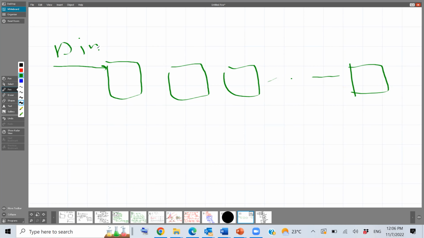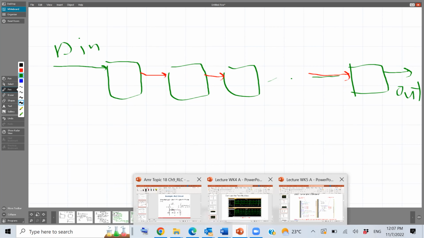And this D in will come here and go to the next one. Go to the next one. Go to the next one. Finally, I will have my output. So I have D in and I have output. And all of those are controlled by a clock. Going back in here.